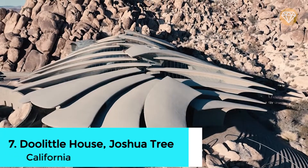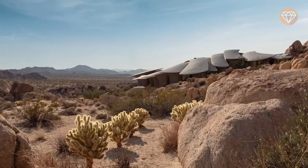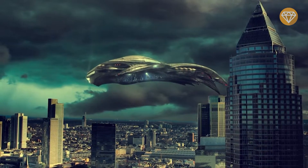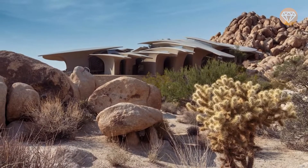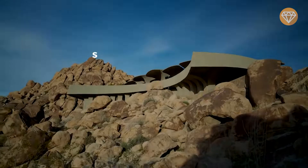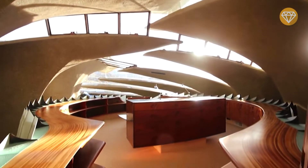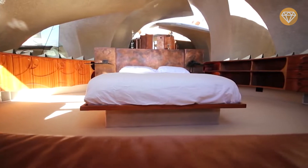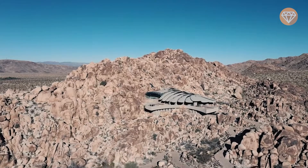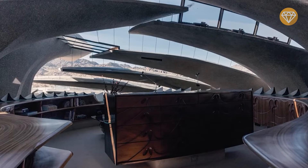Number 7: Doolittle House, Joshua Tree, California. The Doolittle House, designed by architect Kendrick Banks Kellogg in the 1980s, should theoretically be hard to miss. The 4,600 square foot home rises up out of the California desert like an arachnid, its stony spines hovering in the landscape like a UFO about to settle down. Yet the house is both discreet and, once you're inside, surprisingly cozy. It was these factors that attracted writer Christopher Dukes and her Facebook executive husband Matt Jacobson when they first viewed it in 2015. Kellogg's Doolittle House took nearly two decades to complete given the difficult terrain, and has been described as surprisingly warm and cozy, especially from the inside.